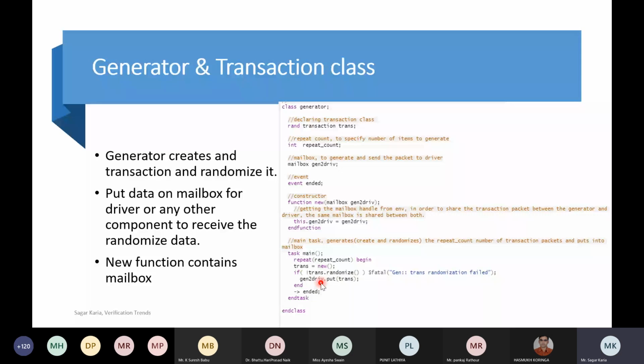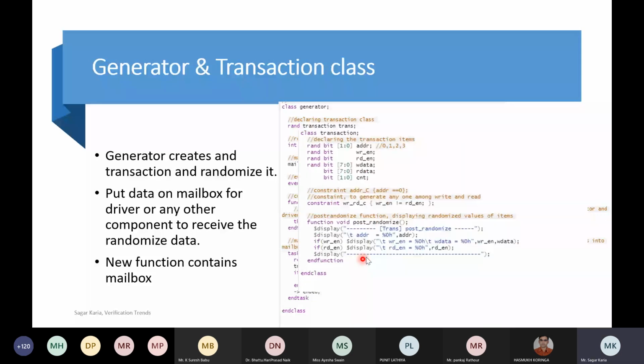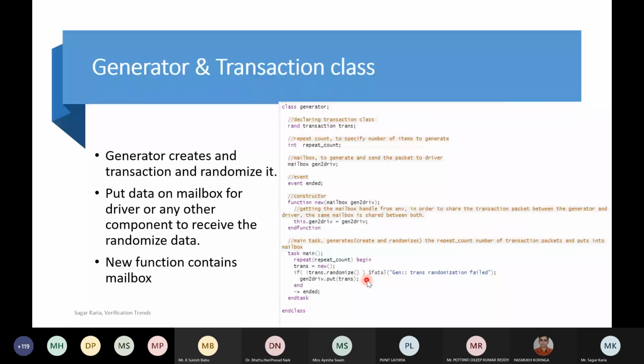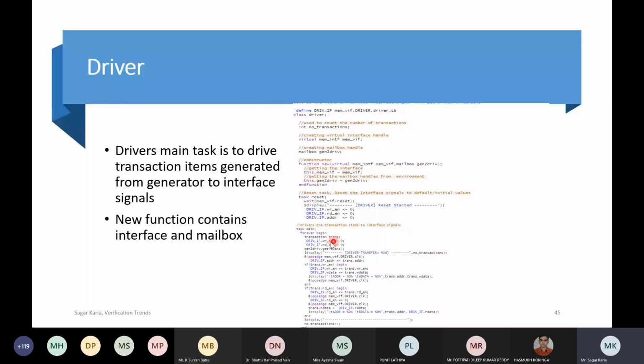Okay. So when you go to the driver, the first statement here would be get. You are getting that transaction which you have put in, in the main task of the driver. You can see here, from the transaction class, I'm driving to my interface. This drive if is nothing but memvif driver dot clocking block. So how is this converted, let me take you back.